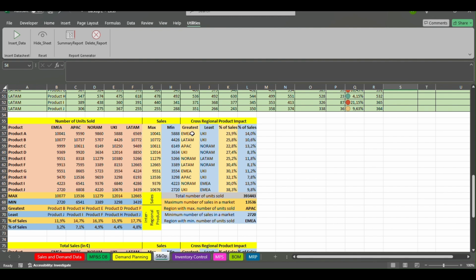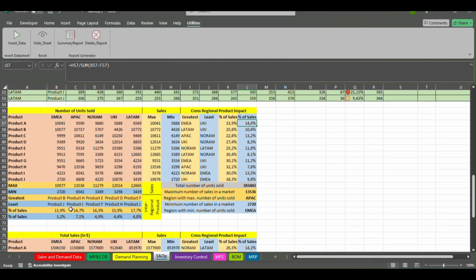Which region is contributing the most to sales, which region is contributing the least, and what percentage of sales the region accounts for is shown here. How each of the products is performing in each market is also shown, which is the greatest contributor and which is the least contributor to the sales in any market, and what percentage of sales they account for.